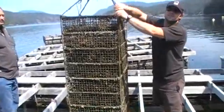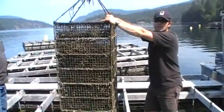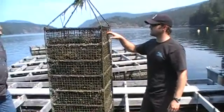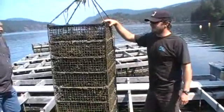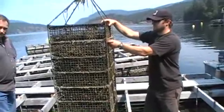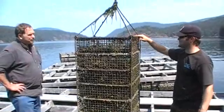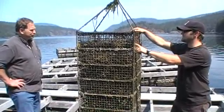Have you noticed a difference in the speed of growth rate between the plastic trays and the wire trays? Oh, by far — I think these grow faster. Primarily it's a flow issue. It's pretty hard to get oysters to grow very well when they're all piled in one corner because the trays are out skipping on the surface. I hate using tons of bricks in the bottom tray. You're keeping your liners in the whole time? All the way through. I thought I wasn't going to need them, and the first year I learned the hard way. They'll get their little bum stuck in there and they'll grow in — that's a nightmare trying to get them out. So I leave the liners in all the way through.